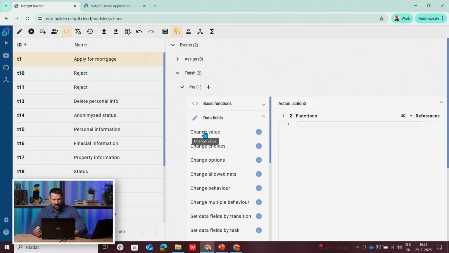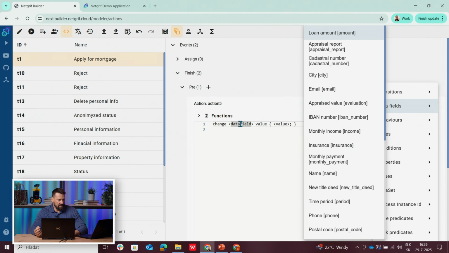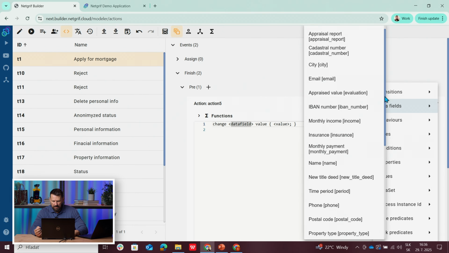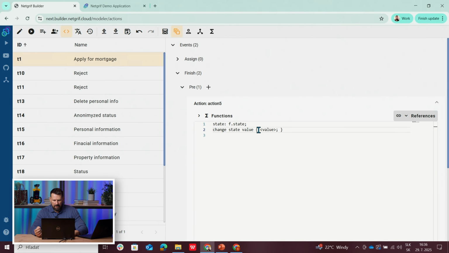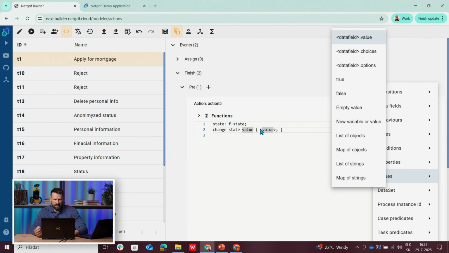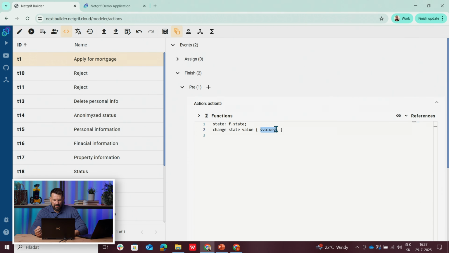We will actually just change the value of the data field state and we will just write here a kind of string, and we will write here a message: your application was submitted. And remember that the state appears actually on status info as a first line.